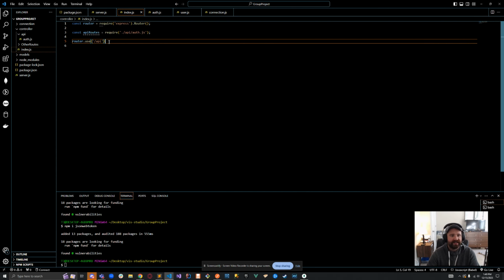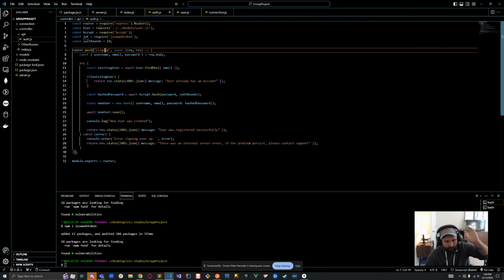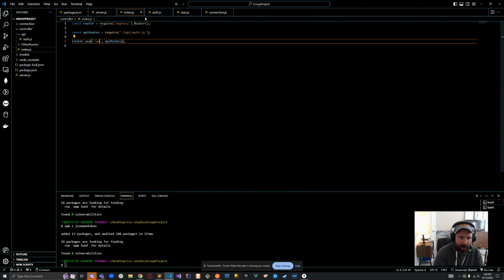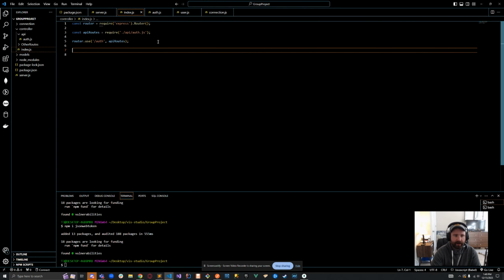So now think about going down. So if this was going to require the API routes, right? Now we know that it's going to be our website /API / come to our auth /sign up. Or in another instance of even better scenario, what we could probably do is come back to our index and we could say auth, because we know it's an authentication route, and we can say auth /sign up. Now we could just say module.exports equals router. Great. So now how do we use this?